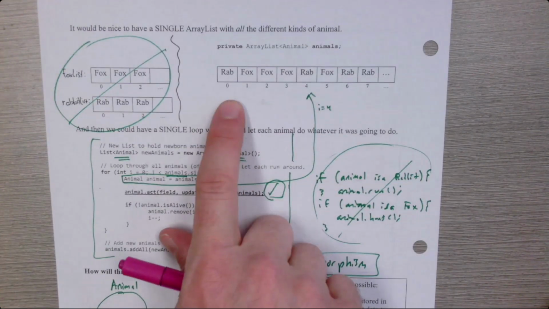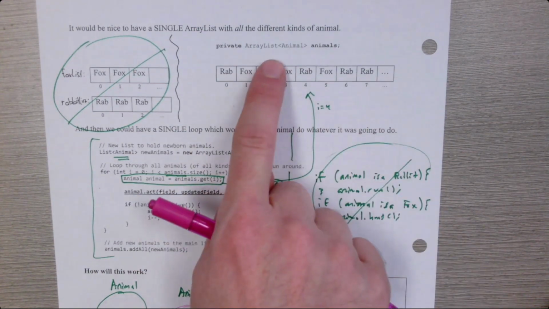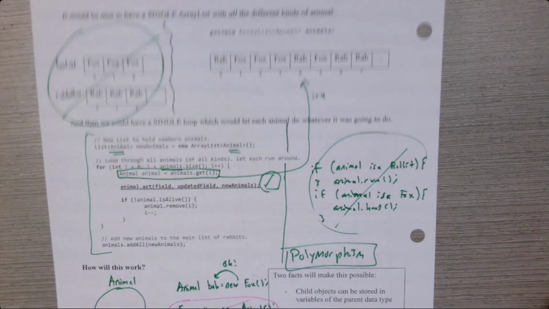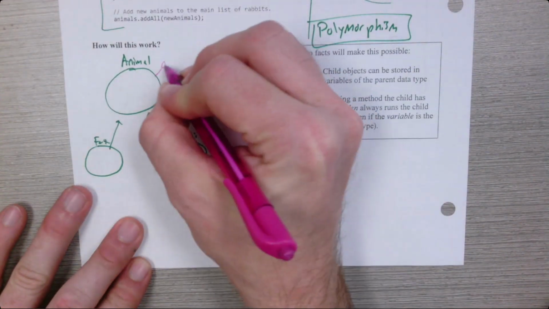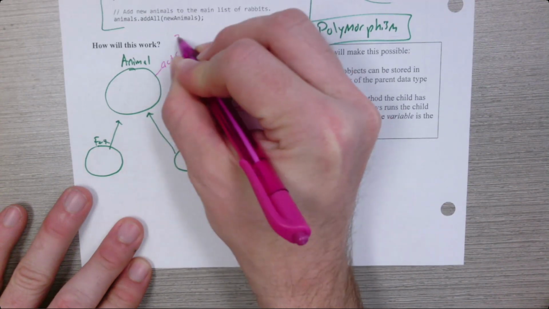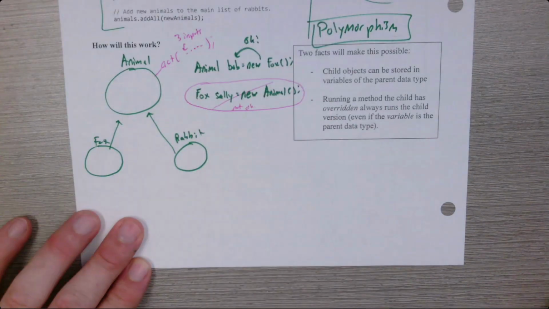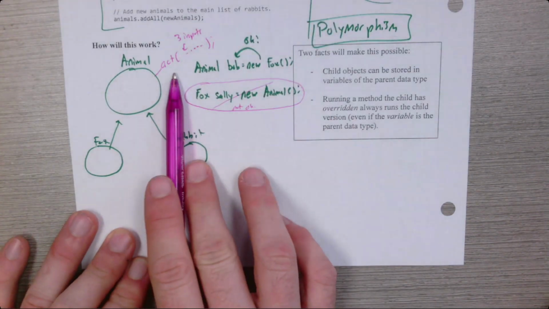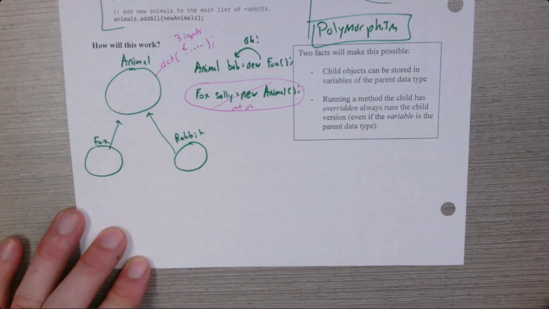So that's how come we're allowed to store all of our child class objects in a single list called animal. It's that fact. Okay, there's a second fact related to the running of this act method. So let's pretend we have a method in animal called act. And let's say it's got 3 inputs, the same 3 inputs that are in hunt on the front page. But let's say that the animal version of act, there is no method body. So it's just like empty. Like you got a method there, but if you run the method, nothing happens.